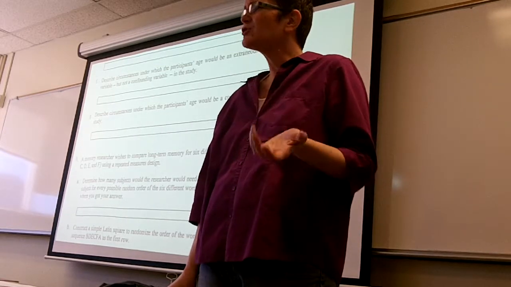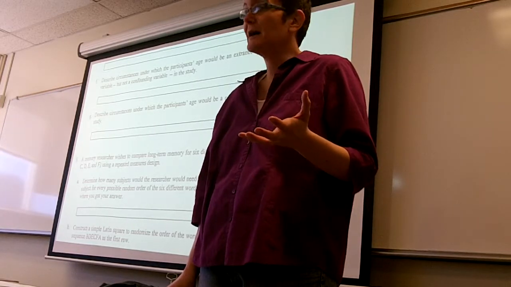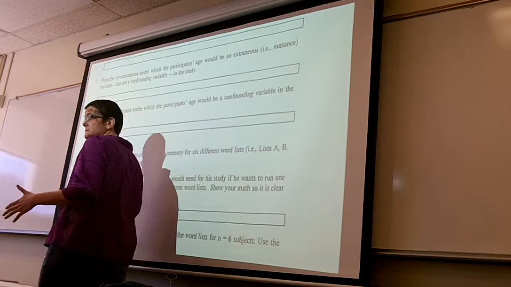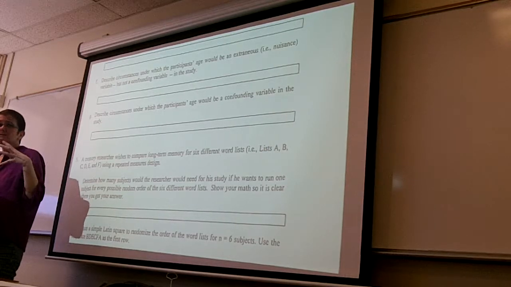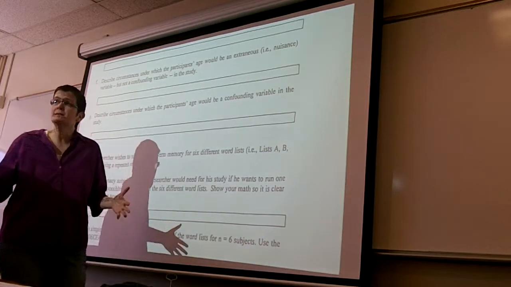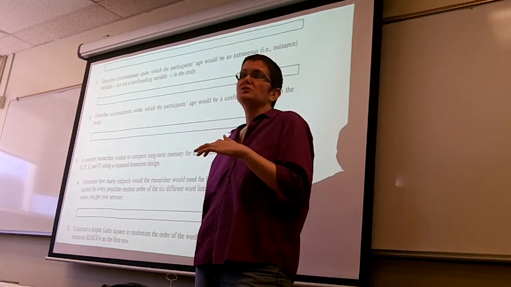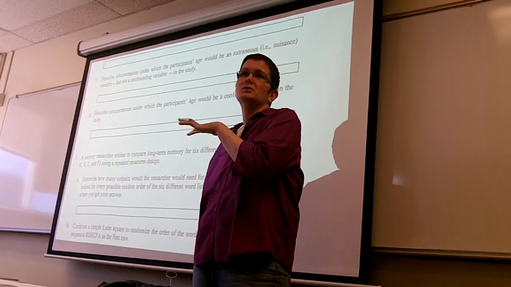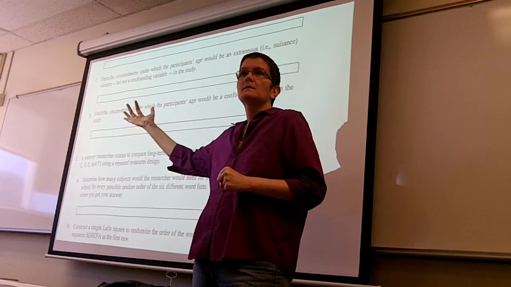Does that make sense? So that's an extraneous variable, and it's something you want to think about because it could influence how they respond to the levels of your IV, right? Now imagine that you do random assignment, and say you have a relatively small group of people in the clinic to work with, and just by chance it turns out that the youngest alcoholics are disproportionately in the regular treatment group. The middle-aged alcoholics are disproportionately in the placebo group. And the oldest alcoholics are disproportionately in the drug treatment group.